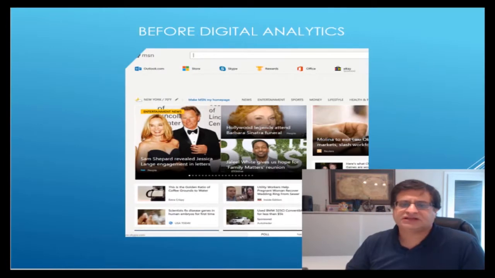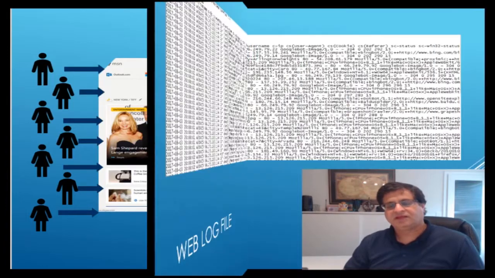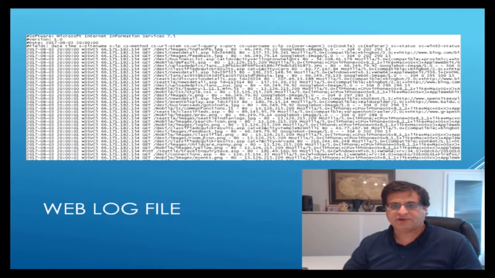It all started with websites, way before digital analytics field existed. Companies started building websites to provide information on their products, on their services, etc. All these websites in the backend were generating some data on where people are clicking, which sections they are looking at, how many bytes they downloaded of the page, etc. These were called log files and primarily were with the IT department.